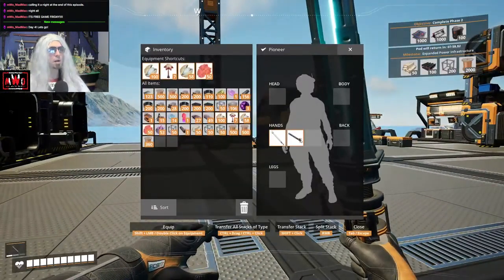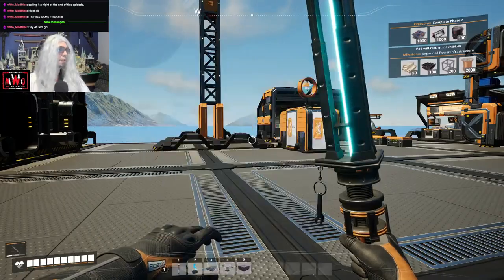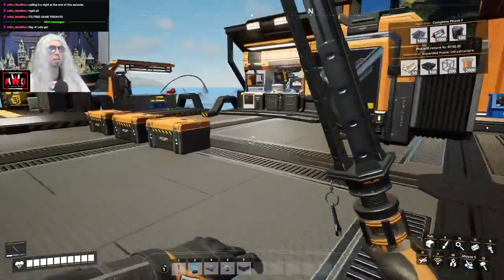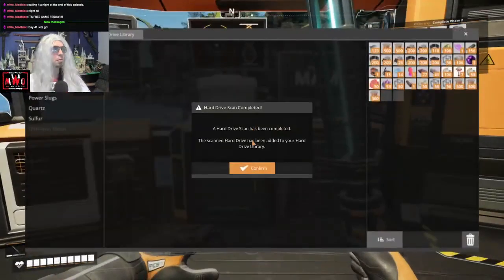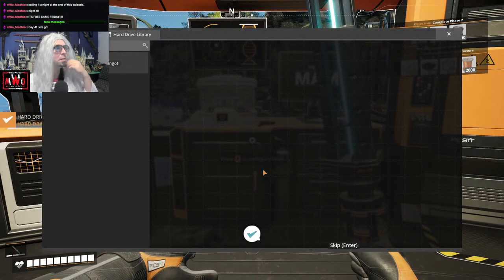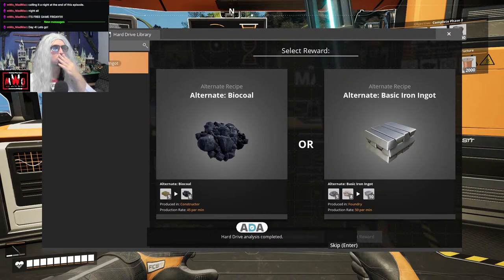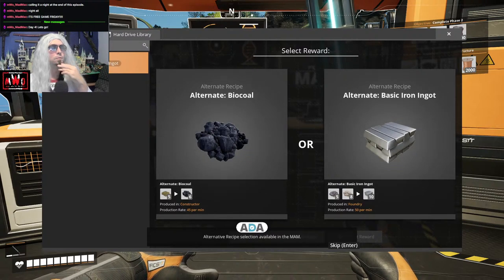Okay, got the copper wire, and I need 100 of those, which I already have. Excellent. So we're ready for the next stage. Yay! Hard drive's completed.